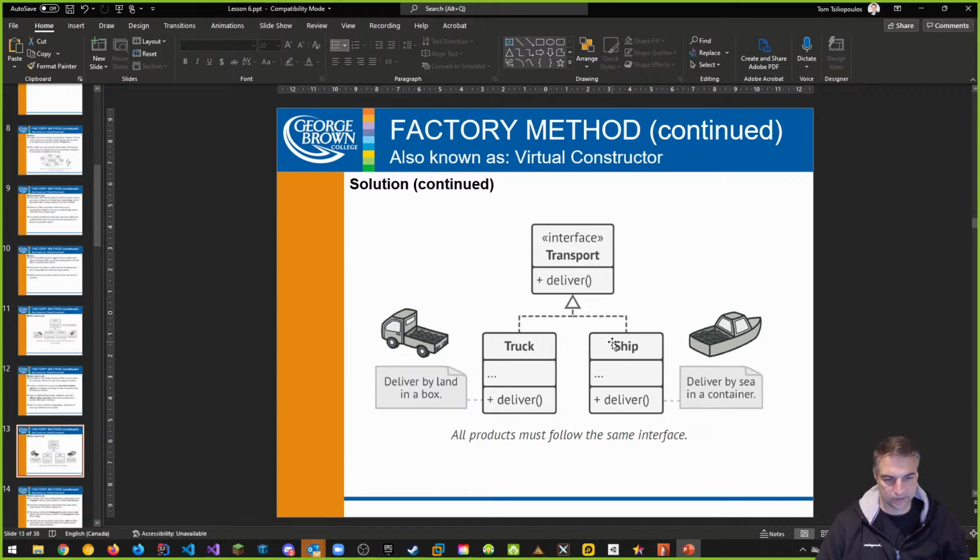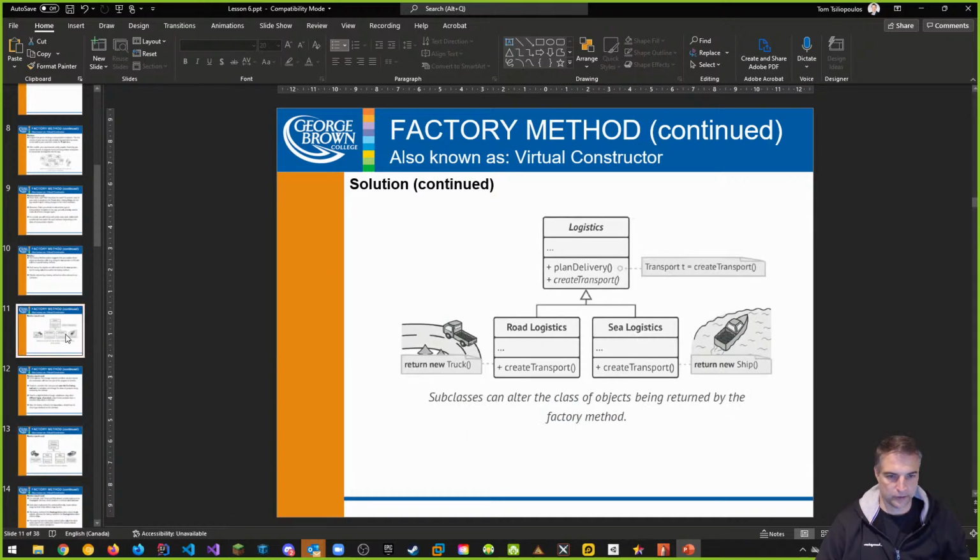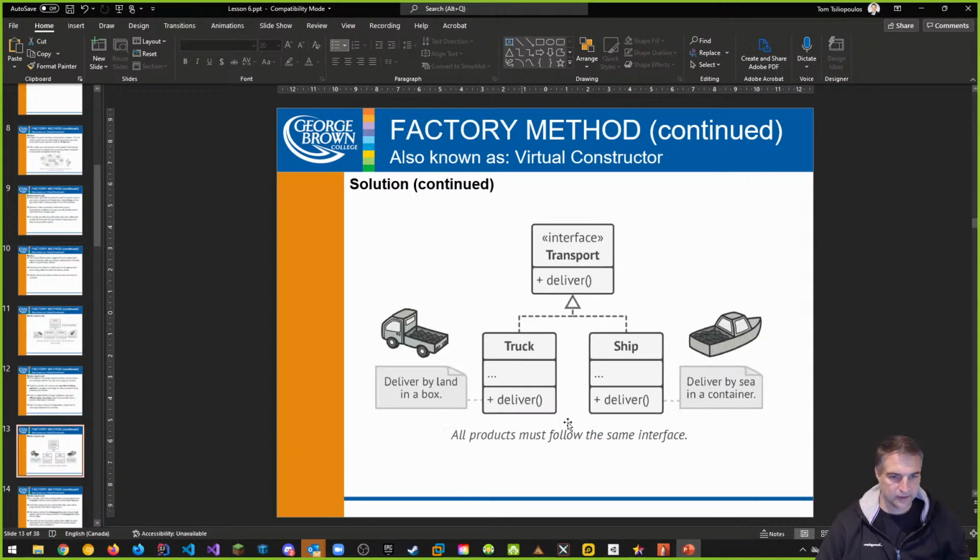Notice that there's a different kind of relationship that truck and ship have with transport compared to what we had earlier, the solid line, right, that we have with logistics. So road logistics and C logistics inherit from the logistics superclass, the abstract superclass, right? Whereas in this scenario, truck and ship as classes don't inherit, but rather they have a different kind of association, and this association is they implement the transport interface.